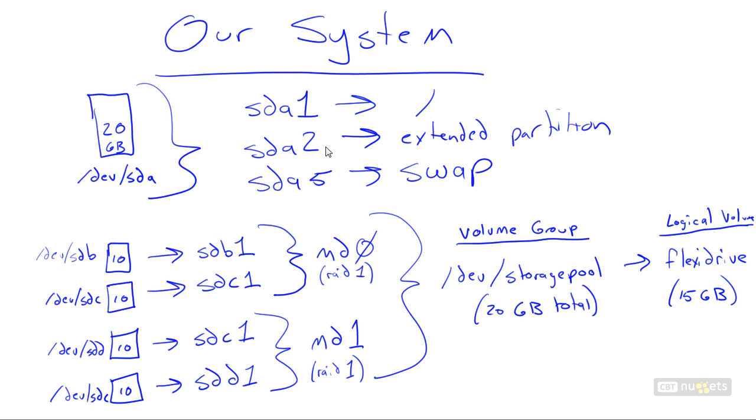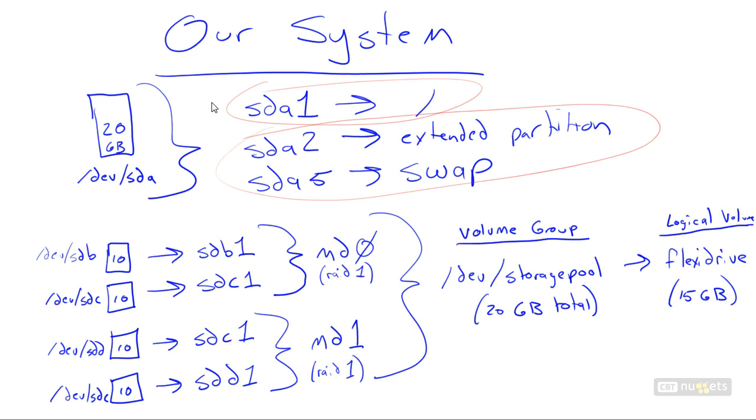Now, if you're familiar with partitioning schemes, there's the primary and then the extended partitions on a drive. It gets a little confusing. Just know that we have the root partition and then we have the swap partition. This SDA2 just allows us to use an extended partition. It's what Ubuntu does by default, but it gets a little confusing. This is basically our swap partition. This is our root partition, and that's it. By default, that is all Ubuntu server did, because again, we're getting past the world where partition specifications are so important. All right, so that's our system.